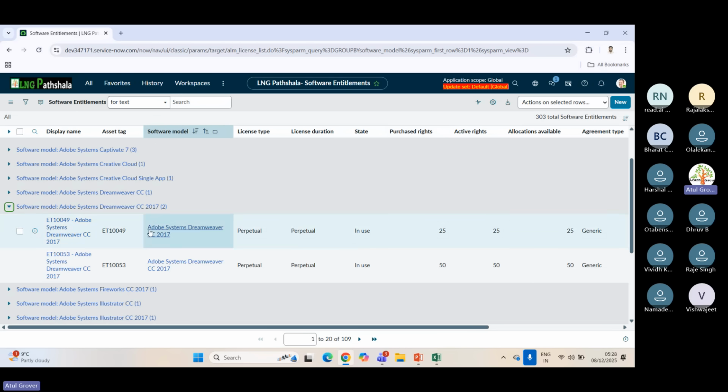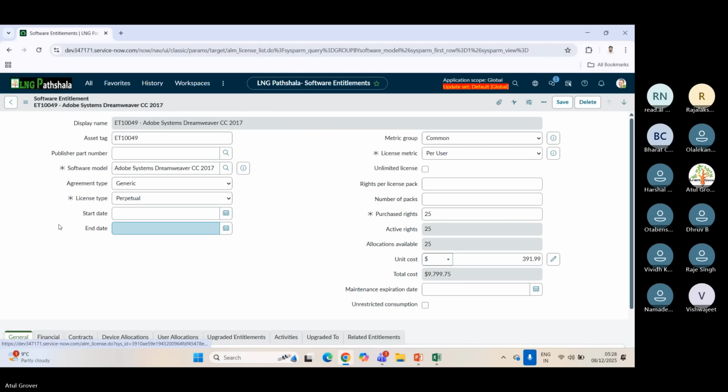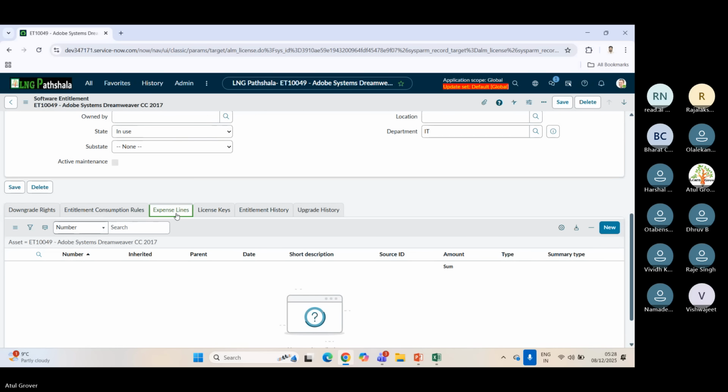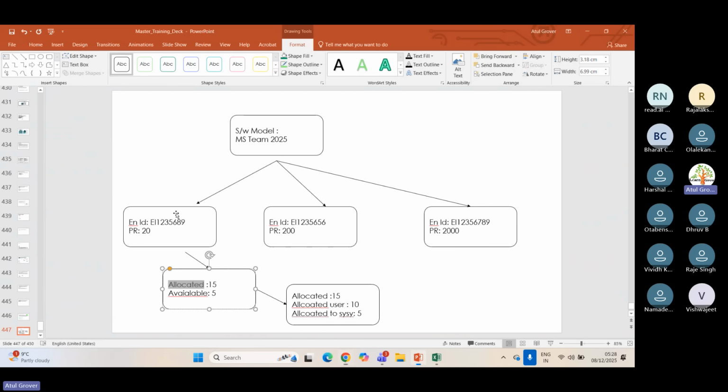So if you open this, you can see here the expense line, your purchase orders, showing that I am getting this product via this PO. Till now, we were just looking at how I as a company can get this information from the vendor.